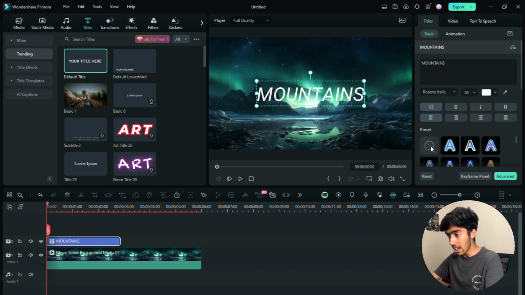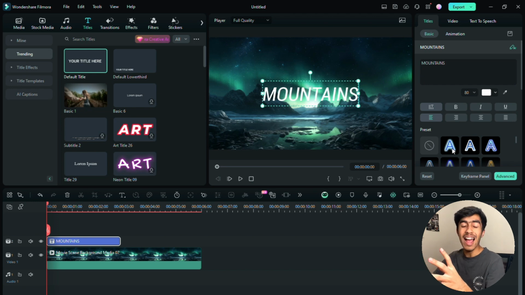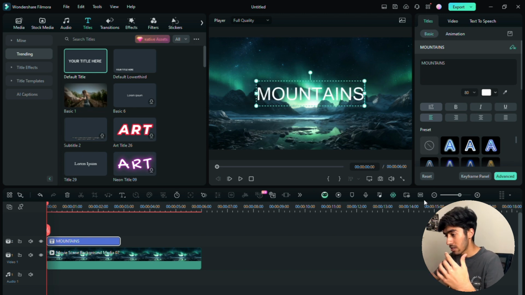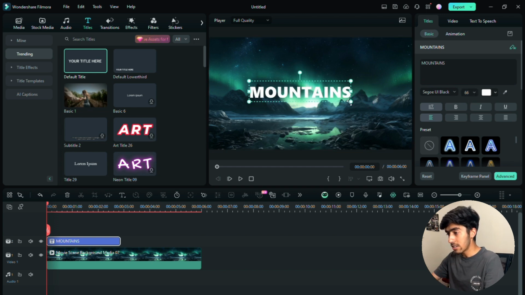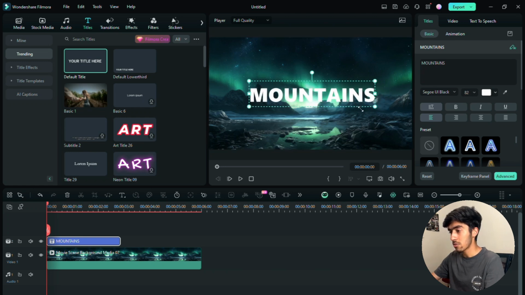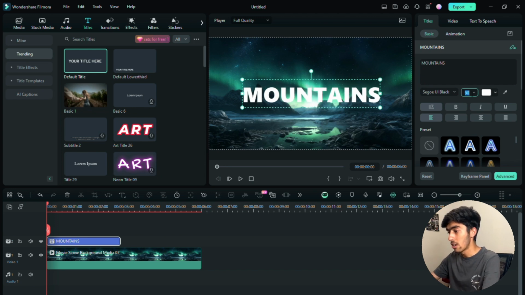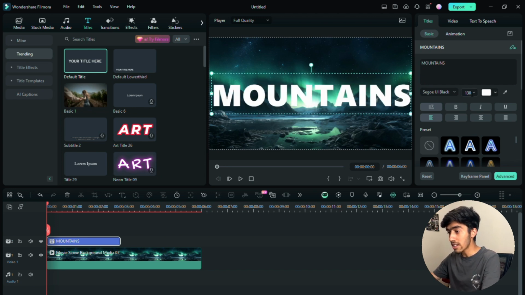So if I want something like italic, and by the way, Filmora has tons and tons of fonts that you can use, from the most ordinary to the most aesthetic fonts. So if I want to choose, let's say, a very aesthetic font, let's say this one. Of course we see that it's changed, and I can increase, decrease the size of the text by dragging on this text box, or I can change it from here. So I can type, let's say 90, or let's say 130. So I can change it through there.